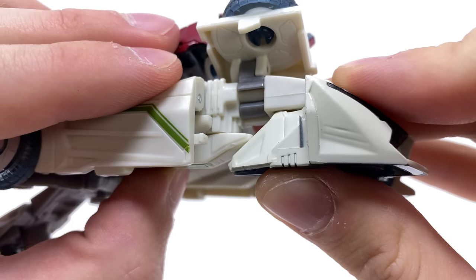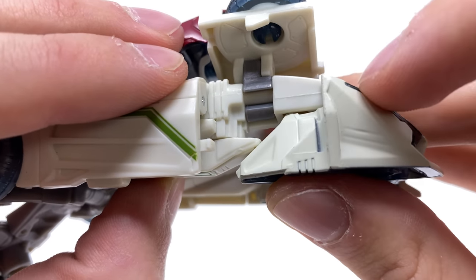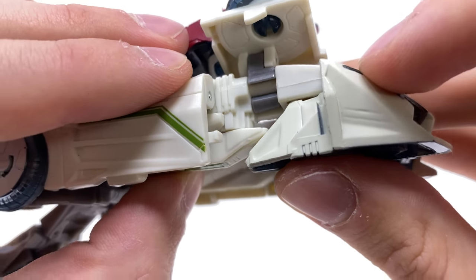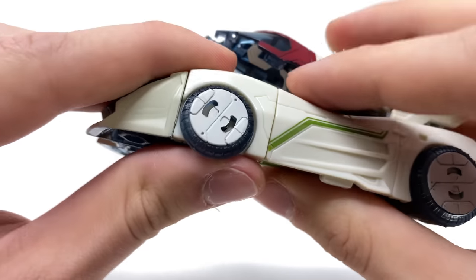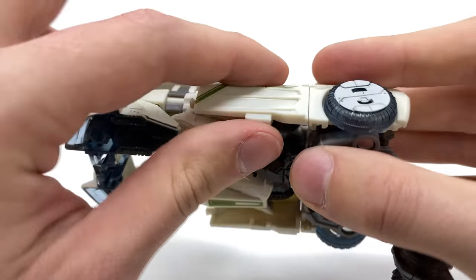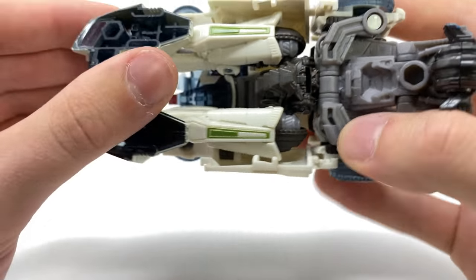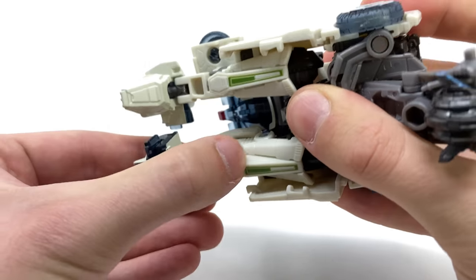I will be honest though and say that these panels do have a tendency to pop off as they are merely held in via clips, so definitely don't apply too much pressure to those, although they do clip on just as easy as they do come off. We can then come to this side and of course repeat the same process, so just hinge that there to the back, take this panel here, snap that out of place, and then of course snap that section out of place. We can then bend the feet down like so.